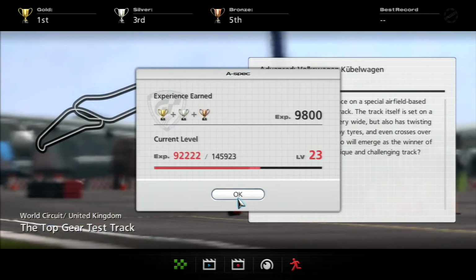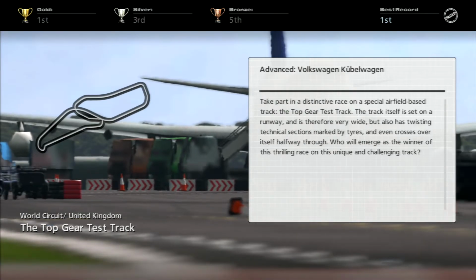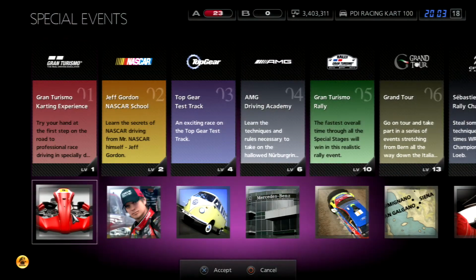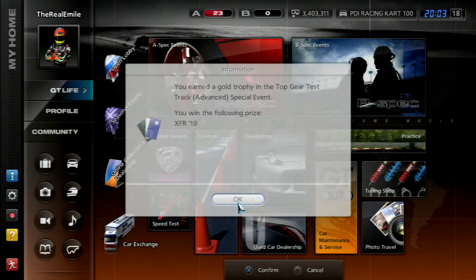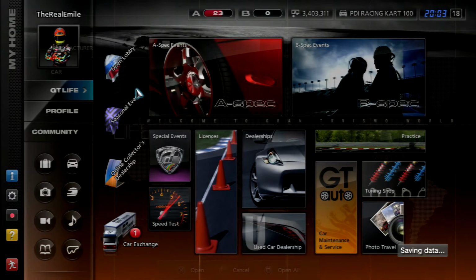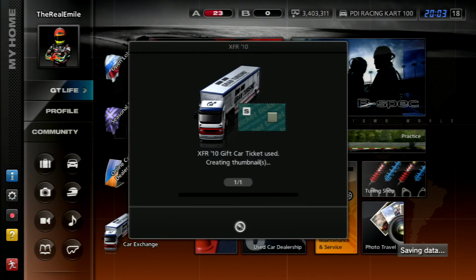Unfortunately, we do not get given a Schwimmwagen or a Kübelwagen for our time here. I can't remember if we do get given a prize here or not. I haven't put anything down, so this will be a surprise to me. If we do get a prize car, we get absolutely the Jaguar XFR. There you go. Which is a bit of an interesting car, because it's a modern car in the game, but it's actually a standard model.